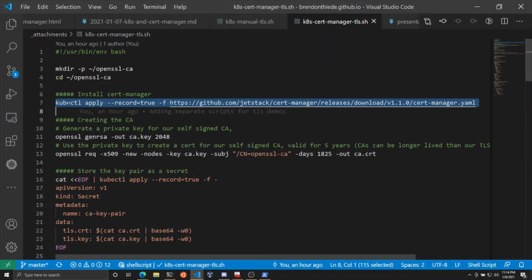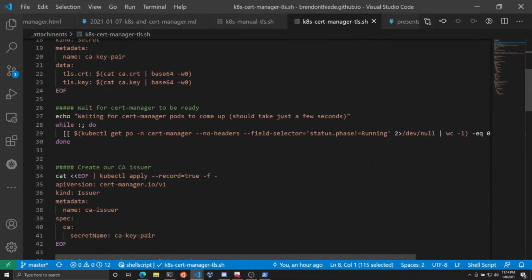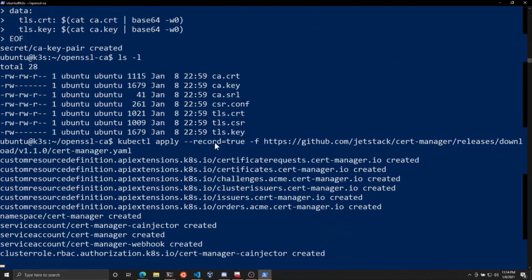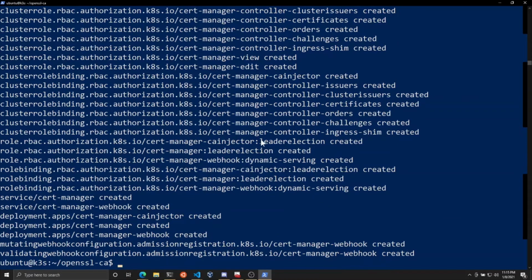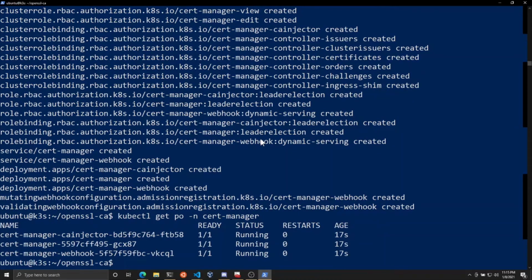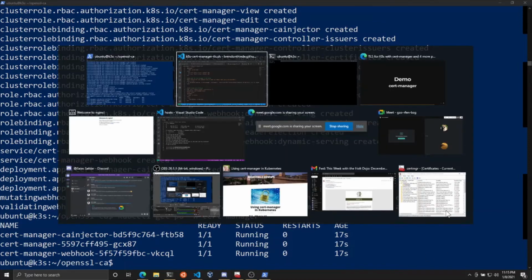We actually need to install cert-manager. That would be a good thing for us to do. We're going to come over here, and I'm just doing it from their GitHub repo. You can see it did several things. The key thing we need to do right now is wait for the pods to come up so we can create an issuer. Everything is going to be in the cert-manager namespace, and we see that they're all ready and running. So we are good to go. We've got our CA injector and the webhook for cert-manager, because that webhook is how the issuers actually interface with it.